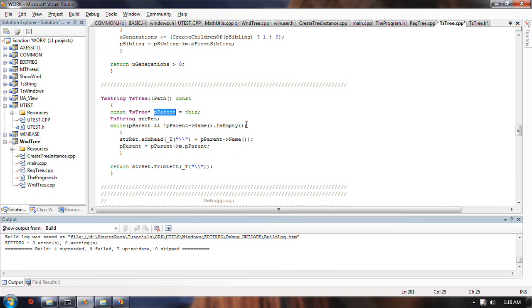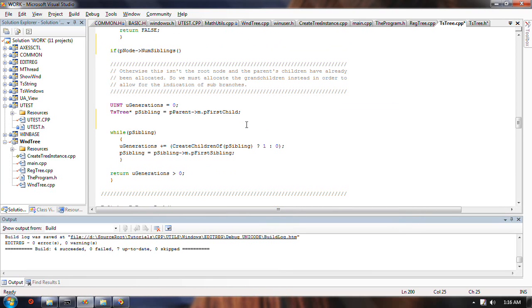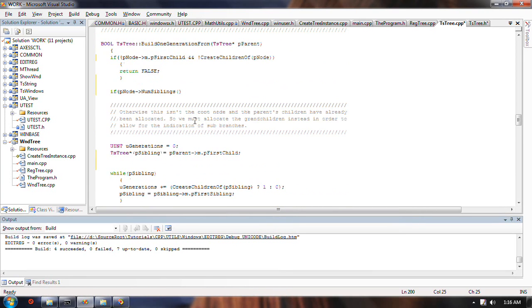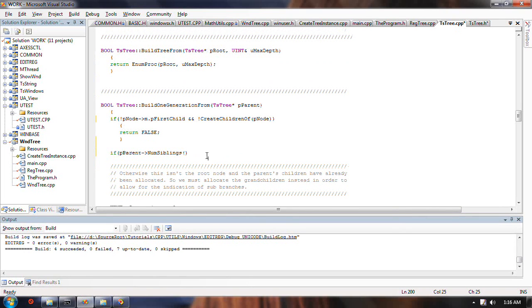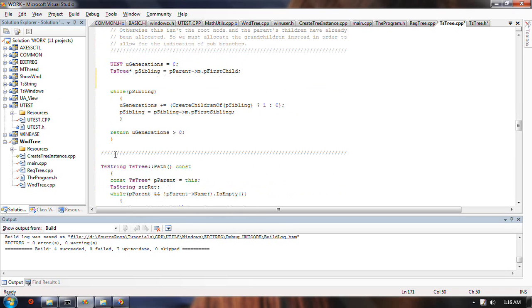Okay, this is the same function. No, just look for these yellow things.